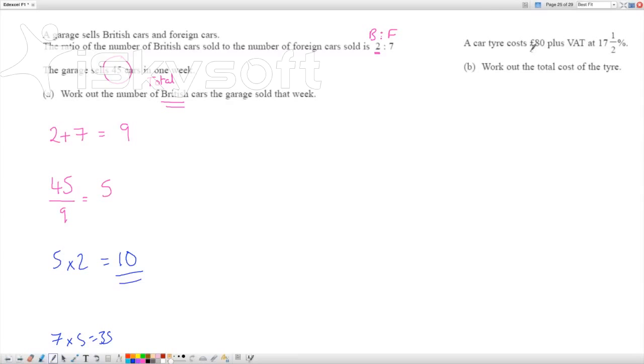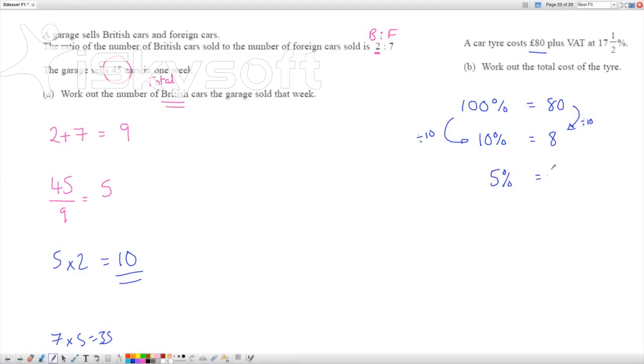We then have a price of £80 plus VAT and are asked to find the total. Now remember, we haven't got a calculator. The easiest way to do this is take our value for 100%, which is the total amount, 80. Then find the value for 10% by dividing by 10, which gives 8.